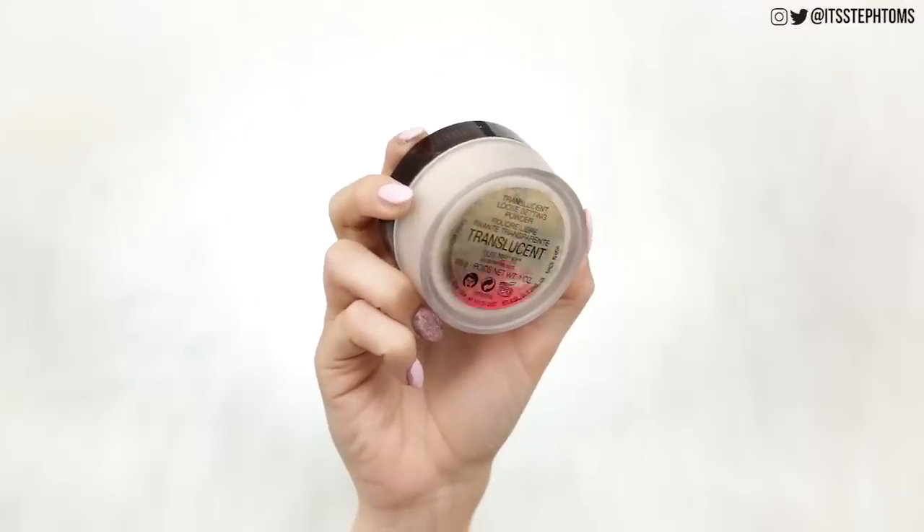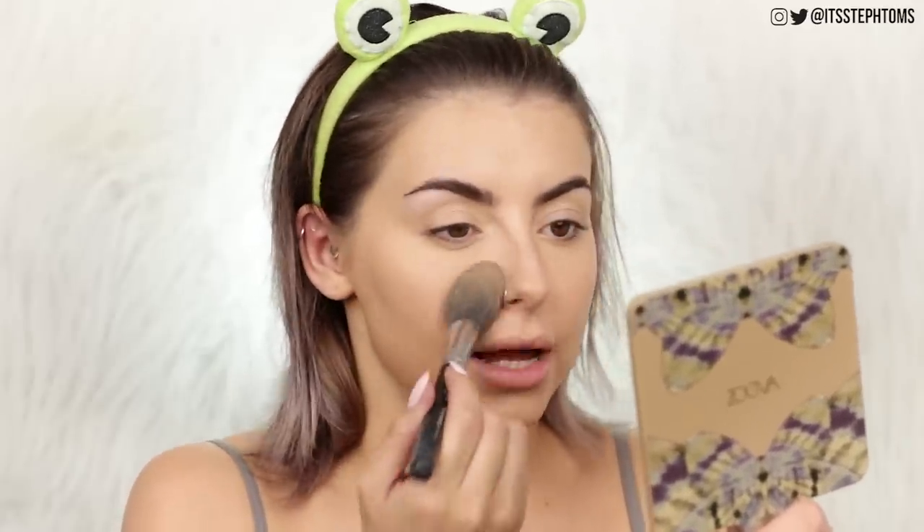Then I'm going to take my Laura Mercier Translucent Powder and take the tiniest amount — I'm literally swirling it in the lid and tapping off pretty much all the excess. If you're in hot weather and your makeup tends to melt off your face, just kind of roll with it. Don't try to combat it by piling on loads of powder and layers — just kind of let it do its thing. Embrace the slight sweatiness. Because a lot of you on Instagram live were like, what highlight are you wearing? And half the time I was just sweating buckets. Personally I just like to powder down a little bit less when I'm in a hot country.